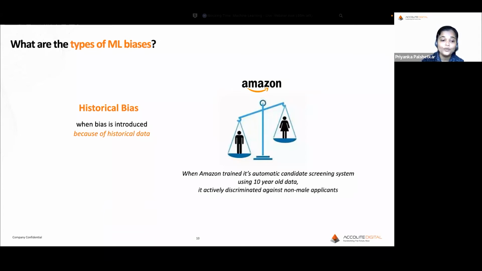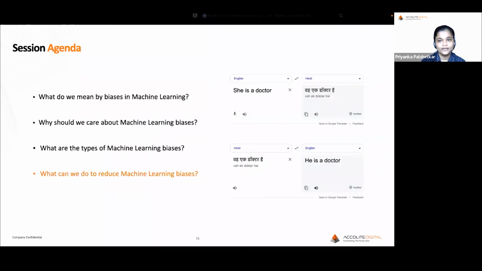I hope now we understand the different types of biases that can creep into our machine learning models. Obviously, this is not an exhaustive list, but these 5 biases represent the most important ones and help us get a near complete picture. There are many more biases that exist, but let's look at how we can reduce some of these biases now. So, okay, now we know the different types of biases that can creep into machine learning models. So let's try to address them and reduce them.